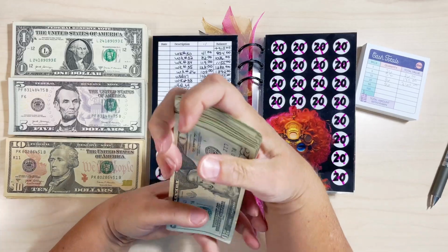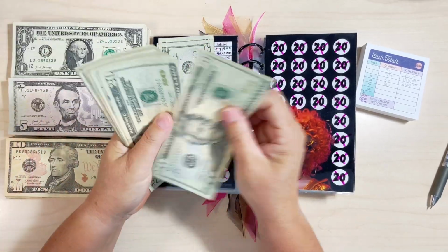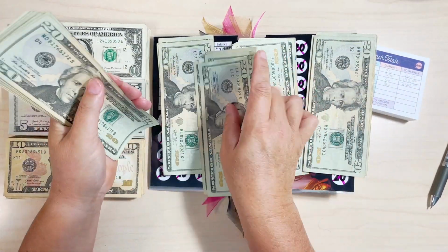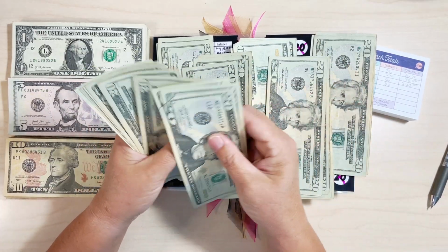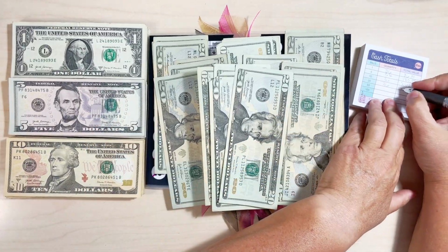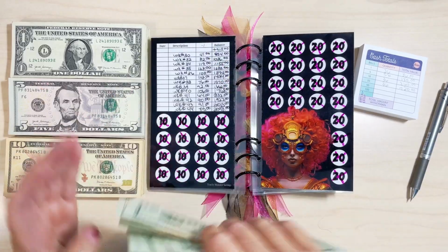All right. So let's go ahead and add this up with 36 bills. 20, 40, 60, 80, 100, then 200, 300, 400, 500, 600, and on to $720. So $720 worth of 20s. So that's awesome.